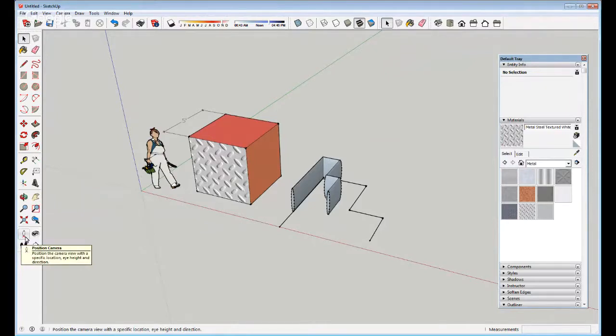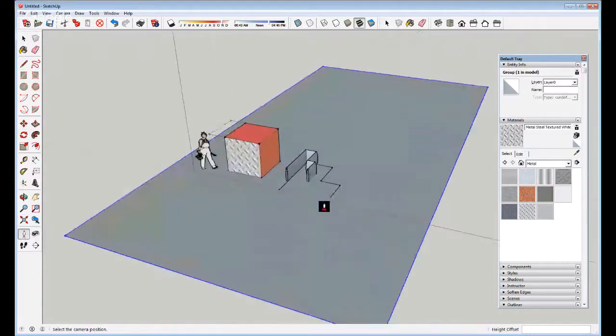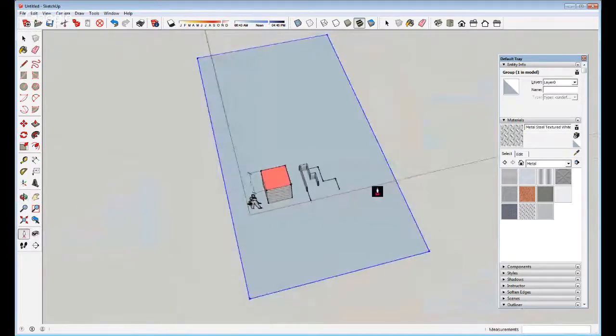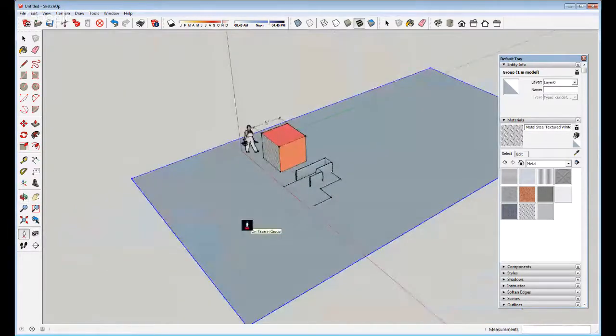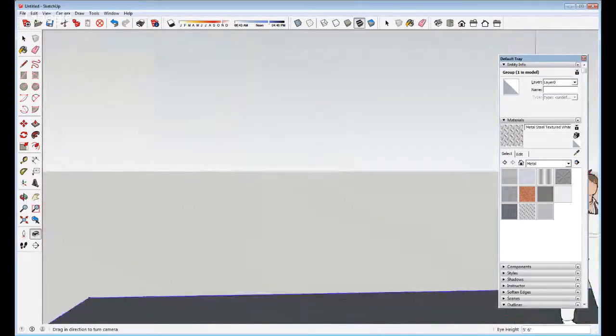Something else that is interesting to think about is position camera. This is basically just putting you at the point of view of a person's eye height. So let's say I'm just going to make a little bit of a platform here. Let's say I want to see my cube that we've made from a person's vantage point. I'm kind of up in the air. This isn't where a person normally would be, but if I click on this face, which is at 0 on the z-axis, I'm at the eye line of a person.